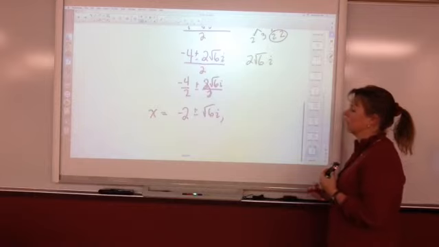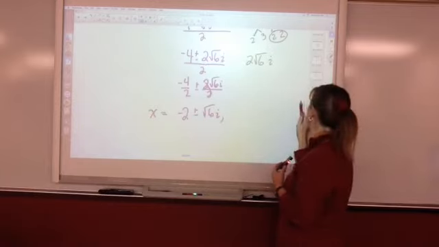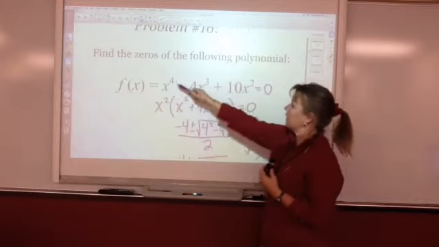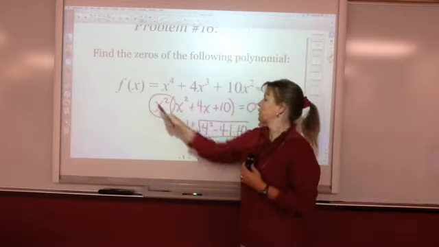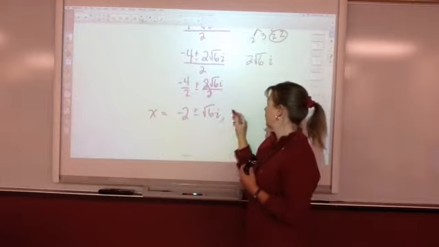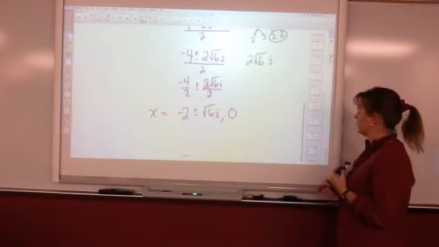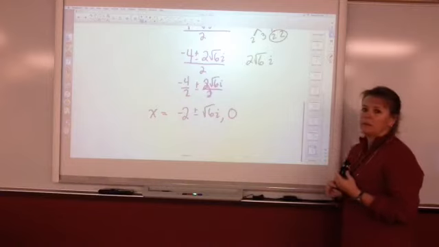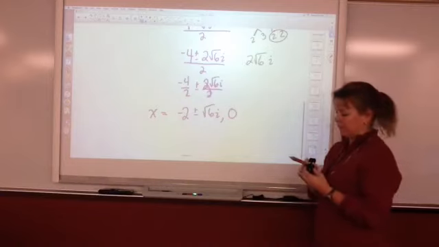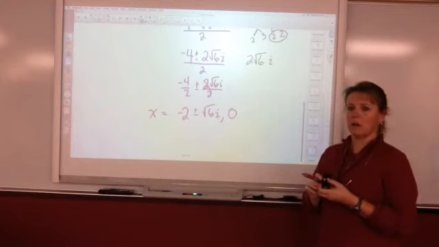Archery club? This is 2 zeros because you have the plus and the minus. It started out as x to the 4th. Our other 2 zeros come from x squared, which means that we have 0 with a multiplicity of 2, or 0 twice. And there's your zeros. Rewind and relearn. Remind yourself if any of those are difficult for you.